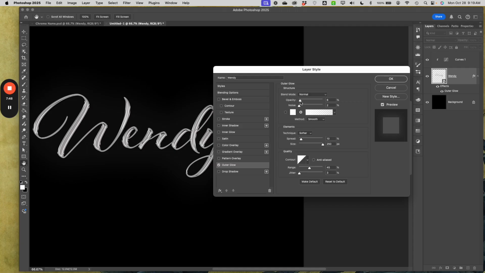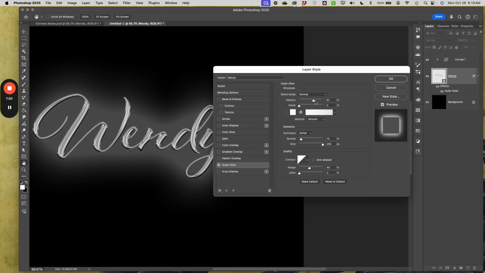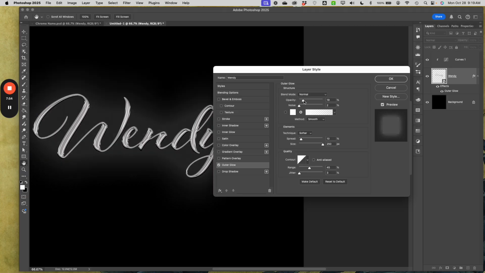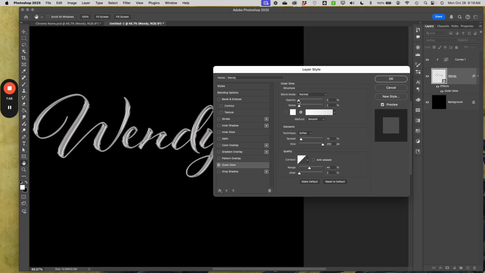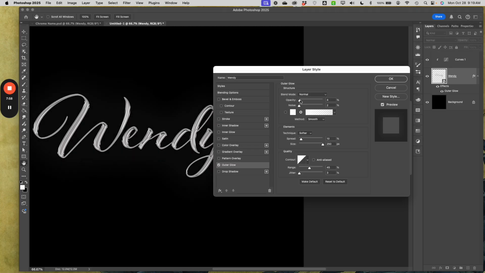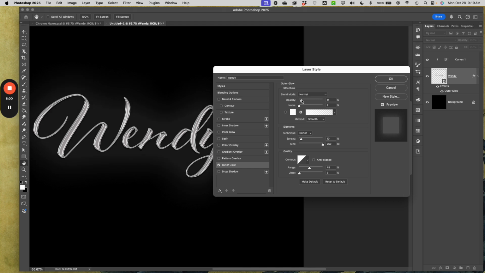But I really want to just kind of work with this, and you can see that if I bring it out or bring it in, the opacity, right, I really want it to be somewhat subtle. I want it to have a reflective quality, so when you think of reflective quality, you can see that the light is bouncing around. So I might do something at, I don't know, 10, 11, and then I'm going to just adjust the noise to about 2%.